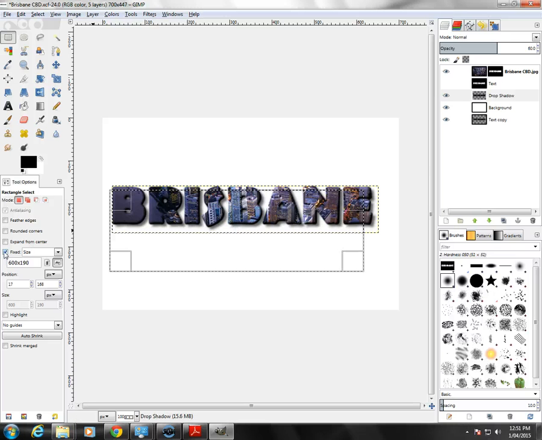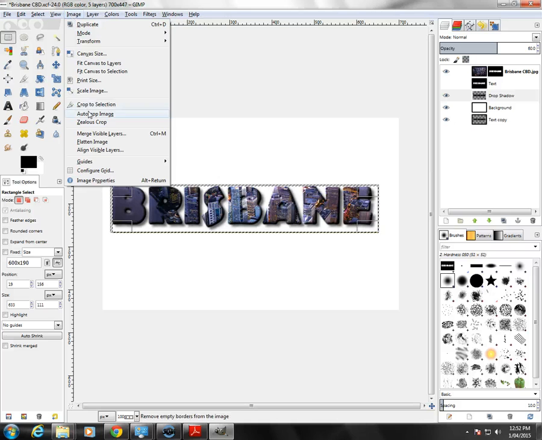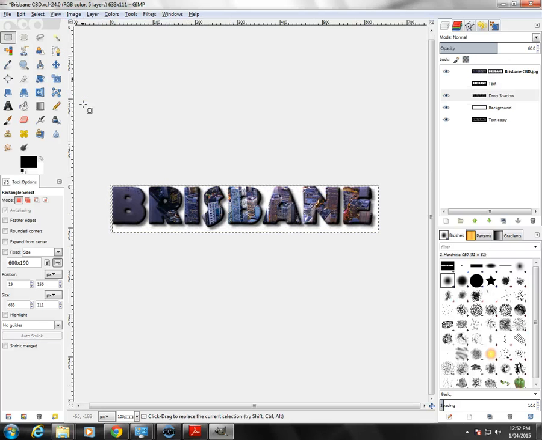This is left over from before. I want to make sure it's not fixed, which it was from before, from earlier in my trial test. So if something like that happens, just think about what you've done before with that tool. I need to draw. I'm happy with the right hand side. I want it a bit more on the left and the top. I can now go image, crop to selection. I now have what I want.